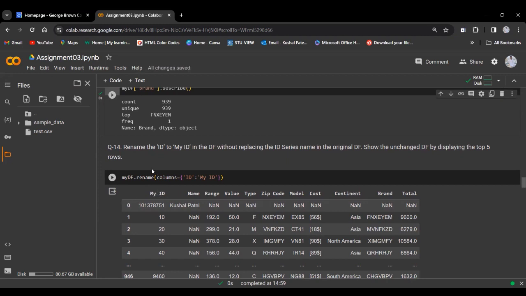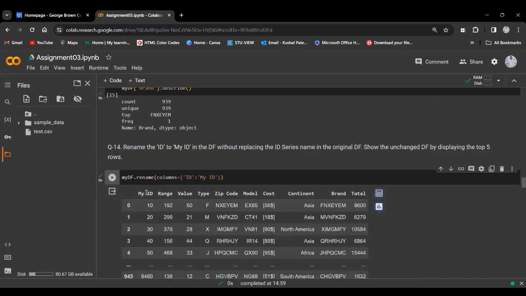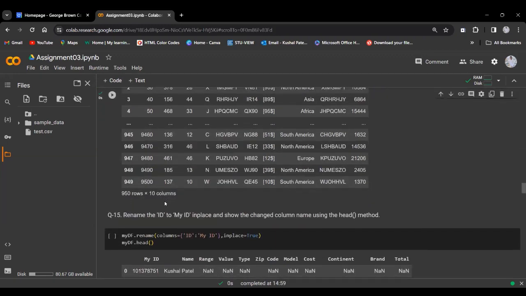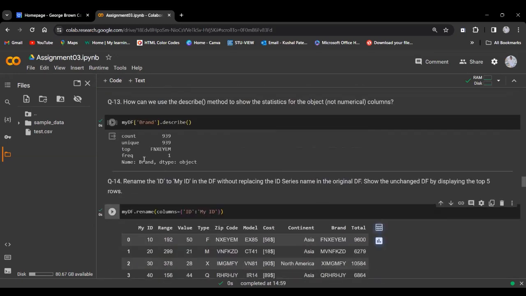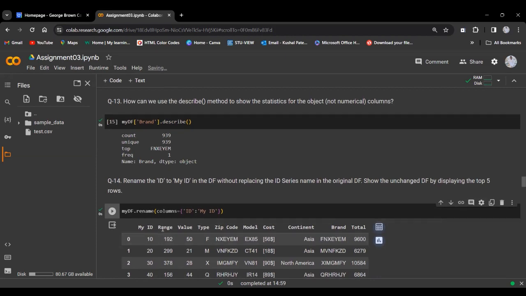To rename it, we saw earlier we used data frame dot rename, but here in the columns we use ID, the one we need to remove, and from what, my ID. So if we run this, it will change it to my ID.